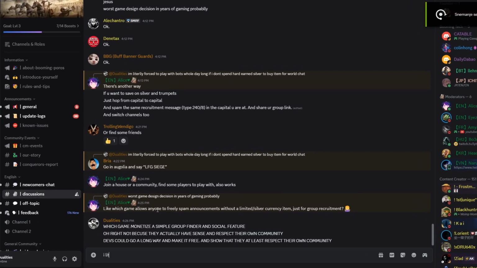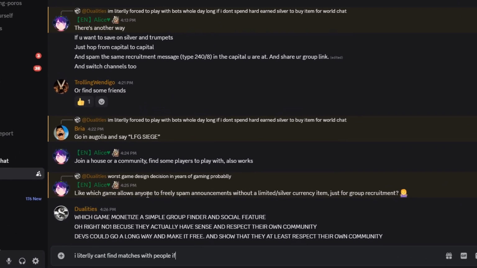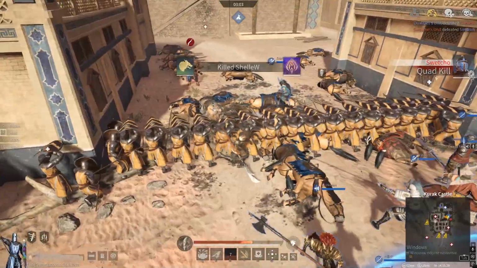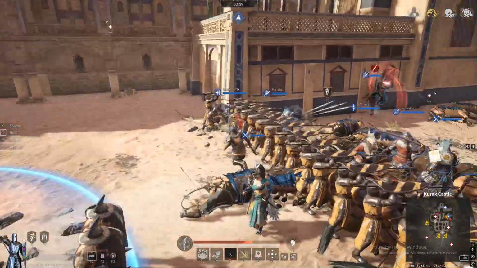I literally can't find matches with people if I'm not spending silver on a global war chat item.